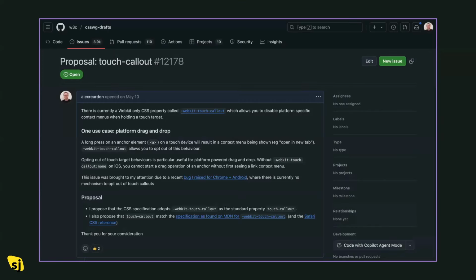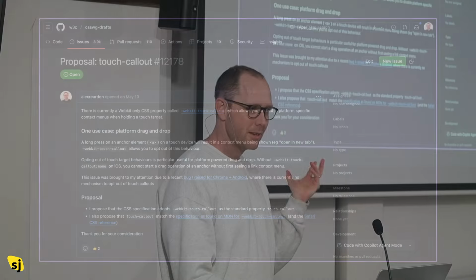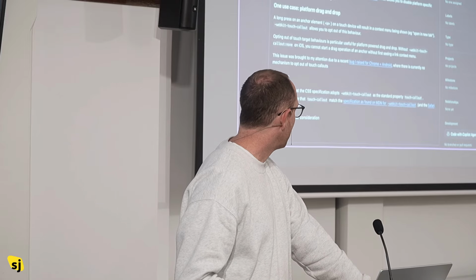I put together a CSS proposal called making touch callout a formalized part of the web platform, as opposed to just a WebKit specific thing. So we'll see how that goes. I'm also in the active bug with Chrome talking about it. I think what iOS does by default is probably what Chrome should do by default, even if they don't support this, which is if you're just dragging outside the context menu, you should just close it. But yeah, we'll see how we go.